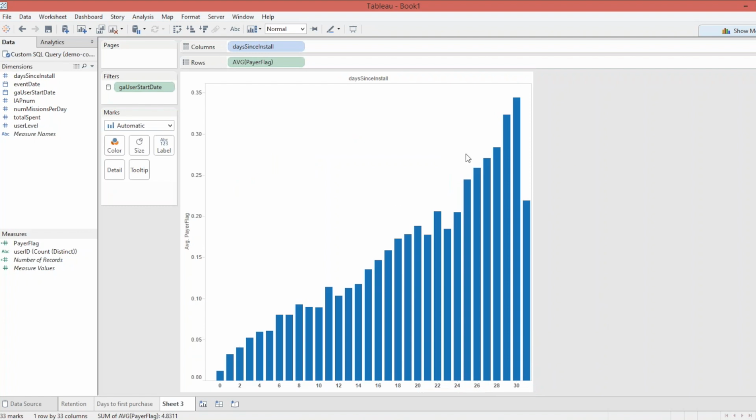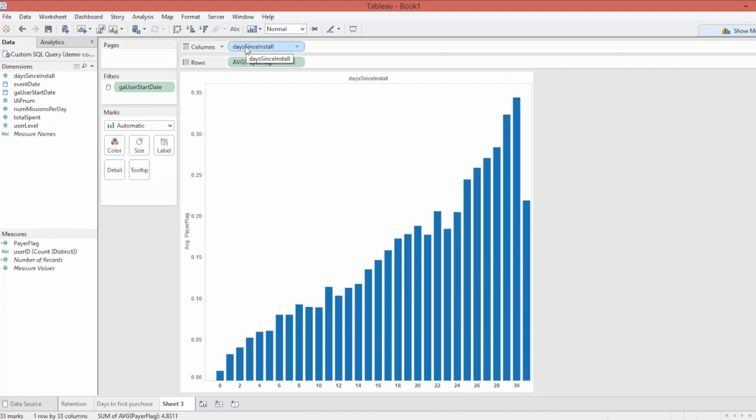So now we have a really, really cool plot, which is just telling us, of all the people that are active on these different days, what fraction of people were payers. And you can see for Delta Crunch that there's a massive number of payers after 30 days, which may be more to do with my unrealistic event simulation than anything else.